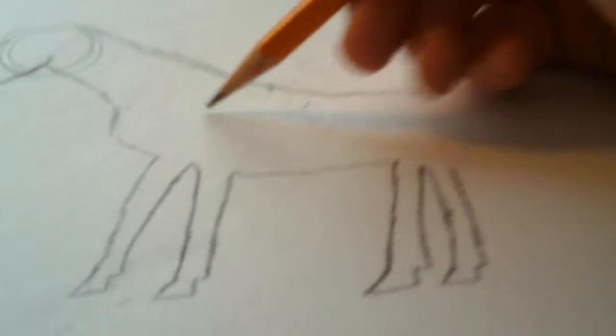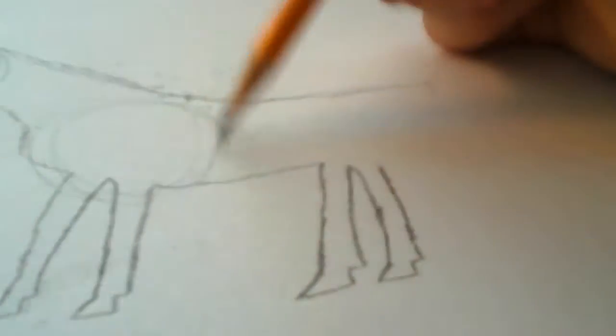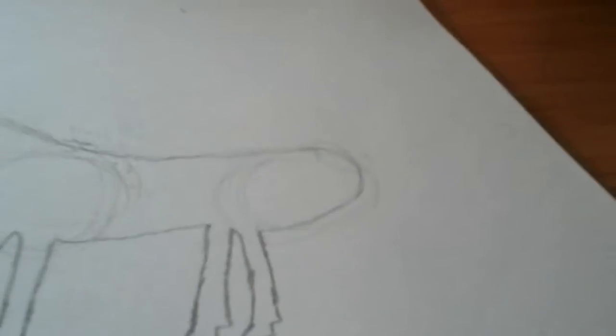So what you're going to do here is make that circle there, and see how it goes in a little circular motion. Then you're also going to make another circle for the butt, or the rump. And see, look at that. It's in the perfect formation of a horse rump. Okay, this is getting weird.